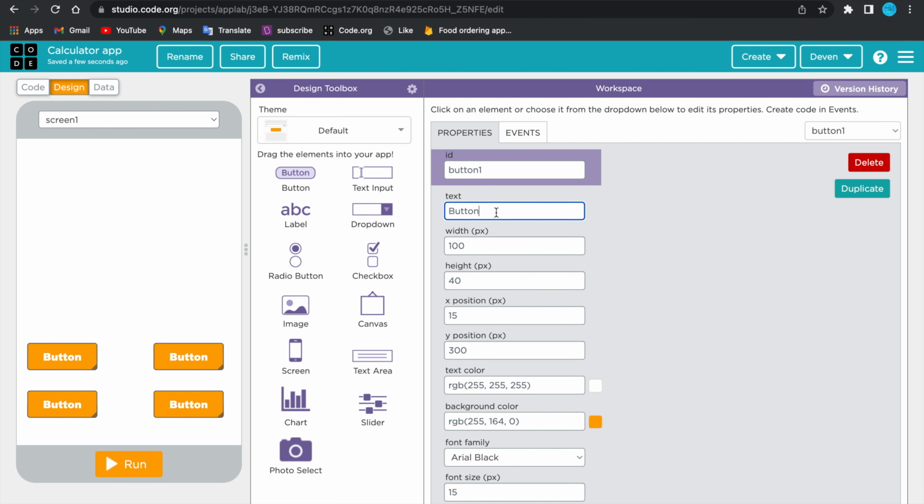So now we're going to change the text to add. And then we'll put brackets, just like that. Then we'll also put the ID as add.